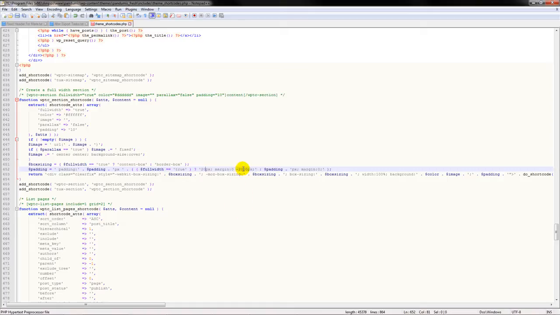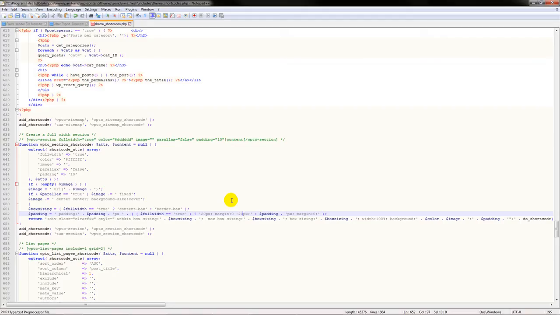20 and minus 20. These two numbers are going to differ from one boxed theme to a different boxed theme. It all depends on the paddings and margins of your content and the page. In most cases, it's going to be a number around 20. It could be 22, 23, 18, 17. But just be prepared to make your adjustments. In this case, it's 20 pixels.